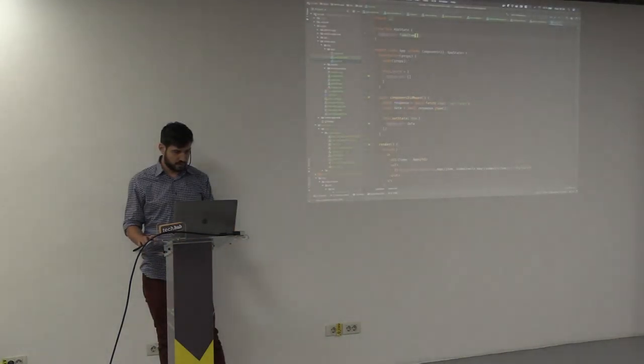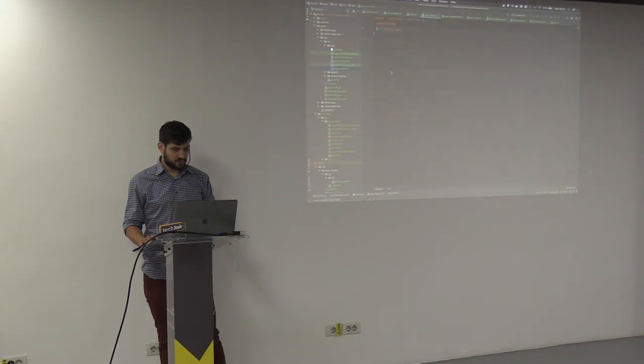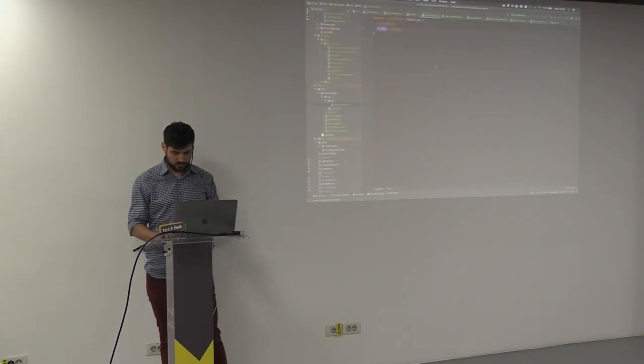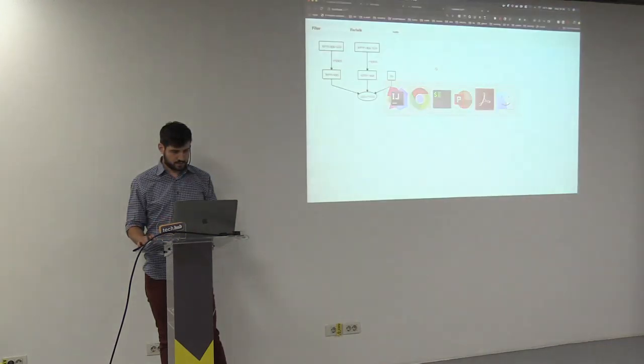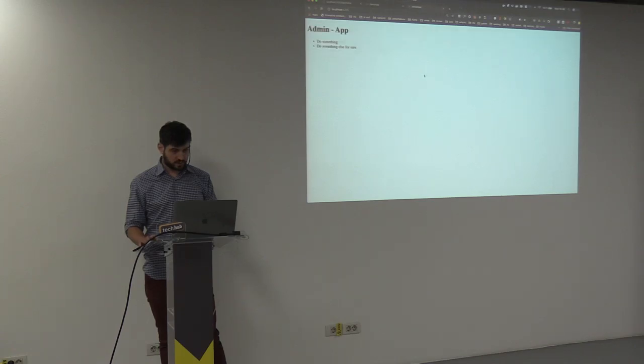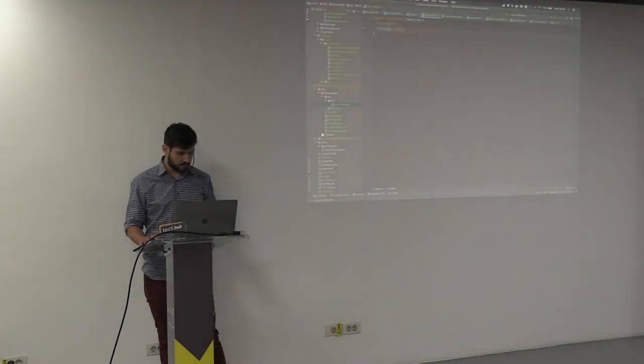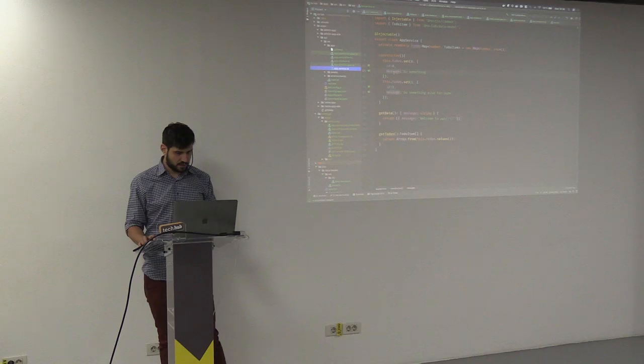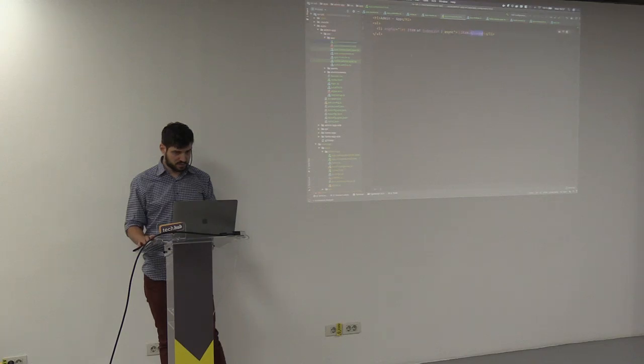So now, because I'm using a library, when you want to change this title, basically, you need to go to the interface and refactor this into, let's say, message. And once you do that, everything is still working, because if you look at the code, if I go to the admin service, I can see that now everything was changed to message. If I go to the Angular application, this was changed to message. And also if I go to the items app, I can see that this was changed to message.